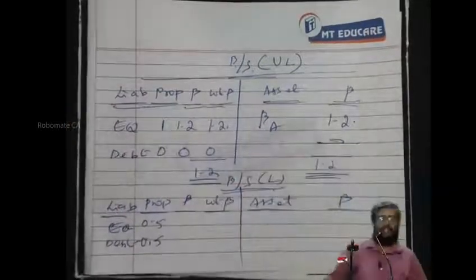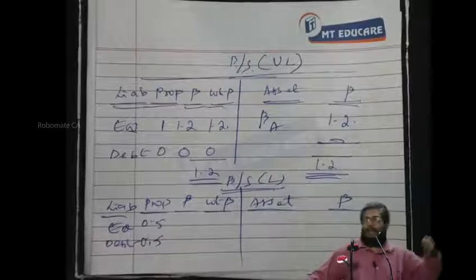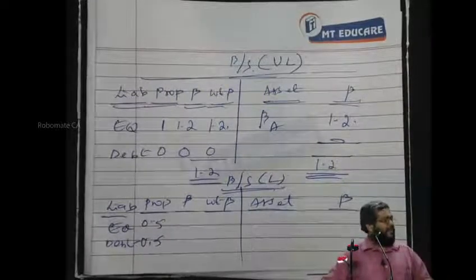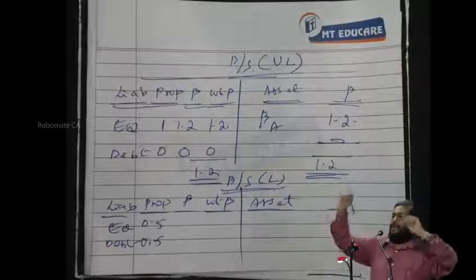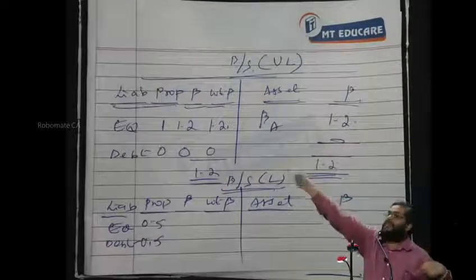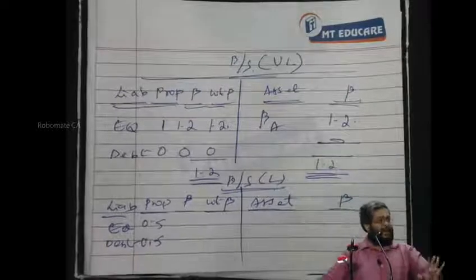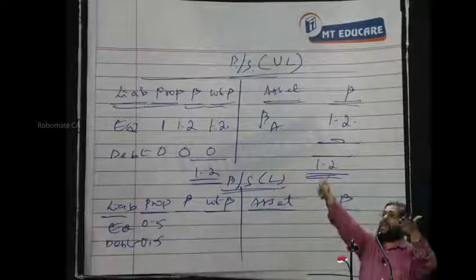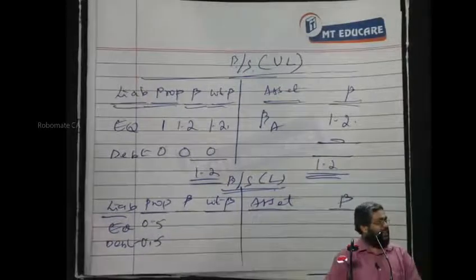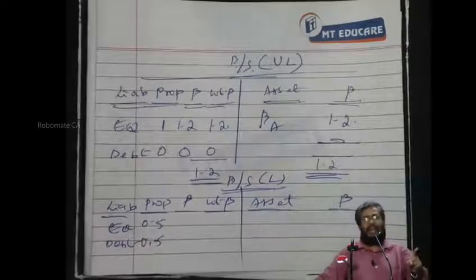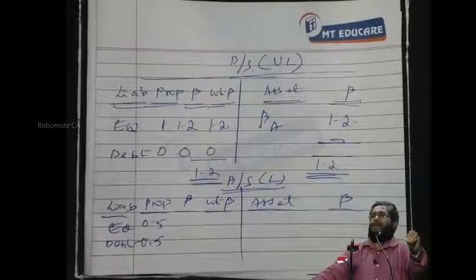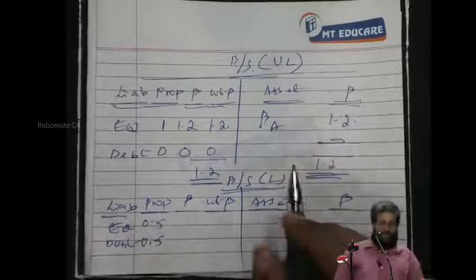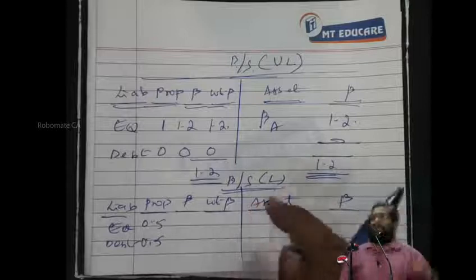No. The question is, just because I borrowed, will my asset beta change? The EBIT change does not depend upon how you are financing a business. It depends on your sales, fixed cost, and the market movement. Yes or no? How much EBIT changes depends on the GDP of the country, how it is affecting my sales, and what my fixed cost is. Only that influences EBIT. EBIT is not going to be influenced by whether I finance my business through equity or debt.